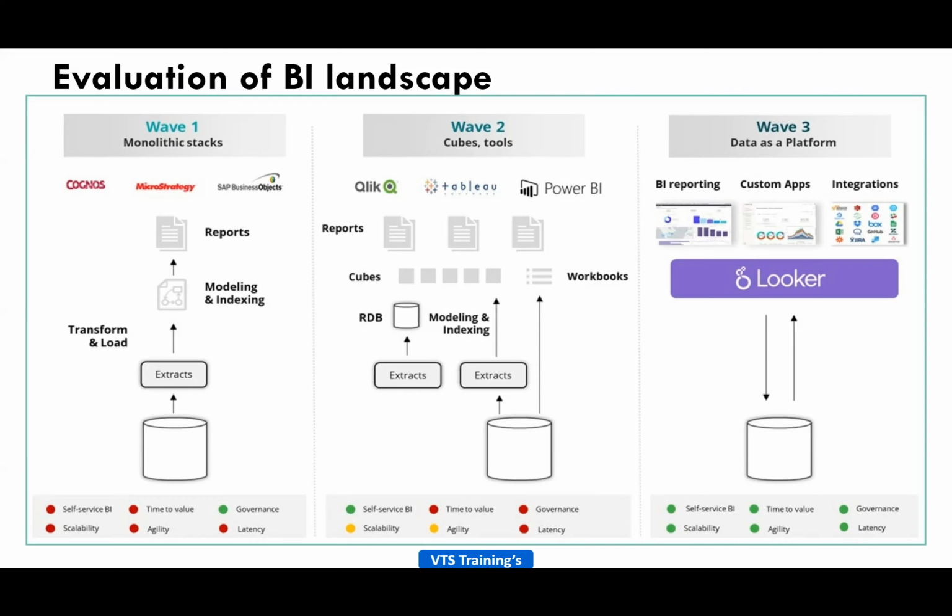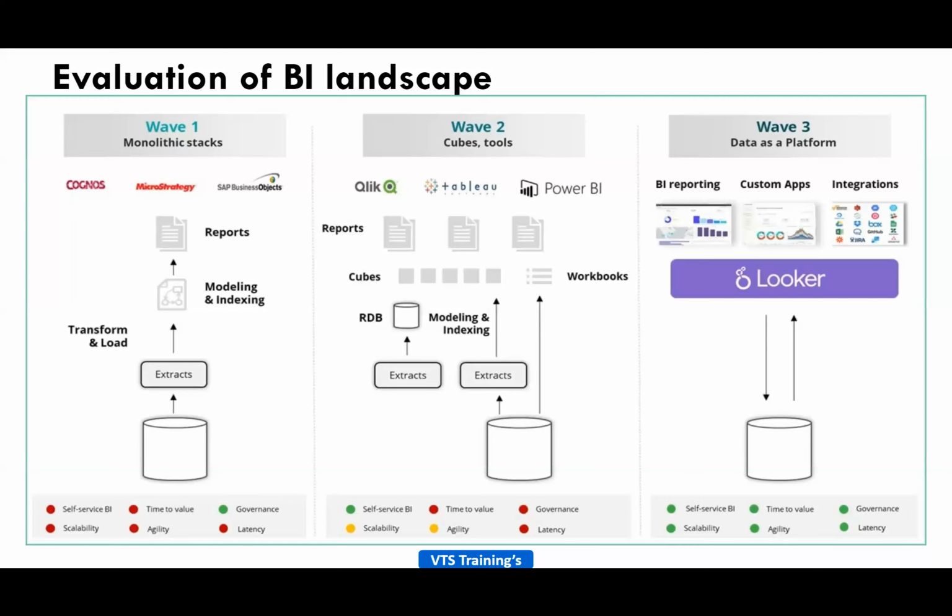They used to extract the data, then do some modeling and indexing on whatever data they got from the extracts. On top of that, they used to create the reports. What will happen in this case? Whatever data is required to present to the customer and business user, according to the business user's roles, on the business user side they also used to get some kind of permissions, on what kind of data the business users can get out of BI from a BI perspective.